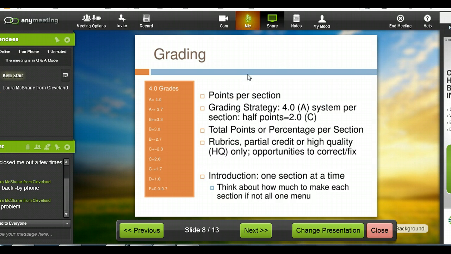You might even consider, if it's your first time using learning menus at all, just picking a section and starting with that. So let's say we do learning menus for vocabulary for your first unit, and everything else you just do like you regularly do in class. So you get learning menus for your vocabulary section, everything else works the way it usually does. And then once students know the vocabulary menu and they get familiar with that, you say, you know what, this unit, we're going to start with the supplementary texts also, and so we're going to do some of that with learning menus. It's a good way to introduce students slowly so that they don't feel overwhelmed.